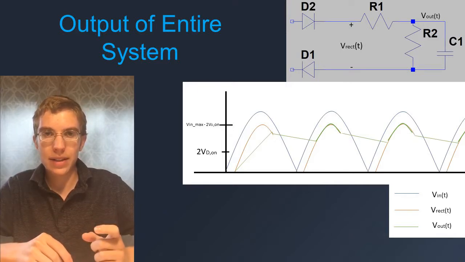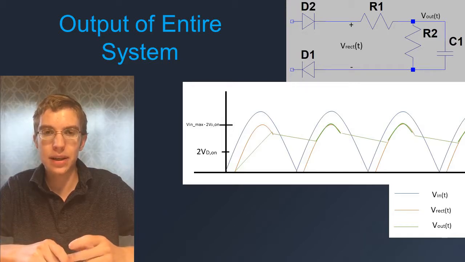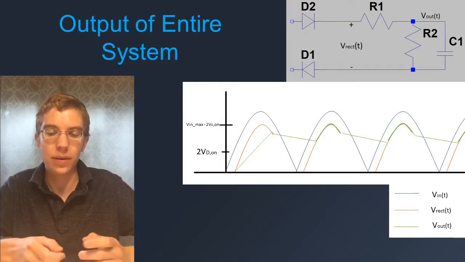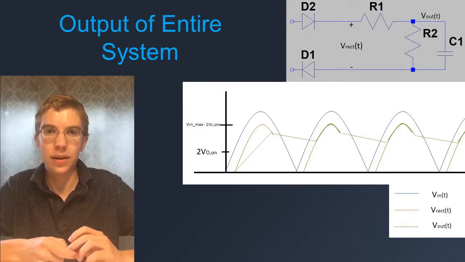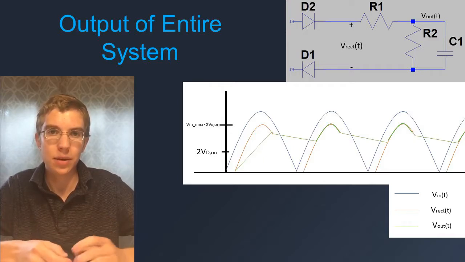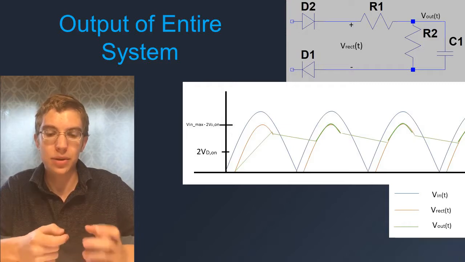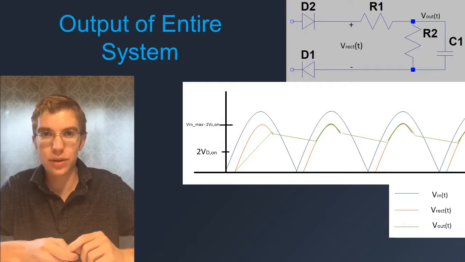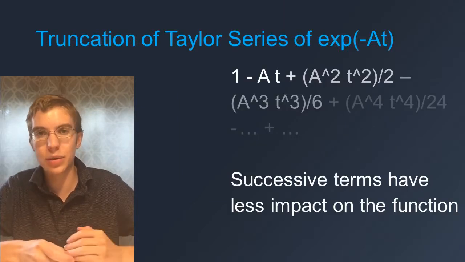As the capacitor starts to charge, the voltage begins to match the source, which in this case would be the voltage of the rectifier. Eventually, that means that the difference between the rectifier output and the voltage output of the entire system is going to be 0. This means that the current through resistor 1 is also going to be 0, which means that this system is turned off. However, the capacitor is still discharging through resistor 2, and this is what causes the smoothing factor.